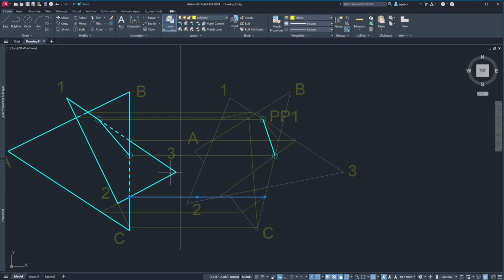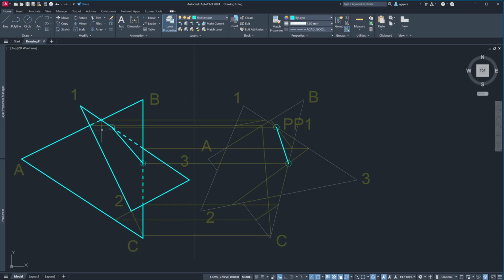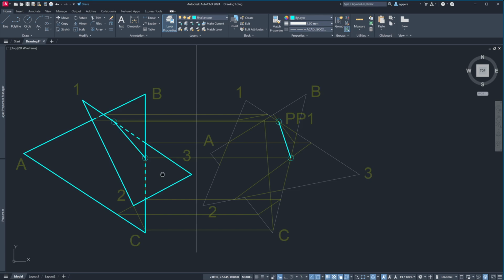Meaning that 2 3 is above BC, and you can see 2 3 is the solid line. BC here is the broken line, right? So you can do that if you want. You can check one by one, but again, I like to do the alternating method because it's faster.